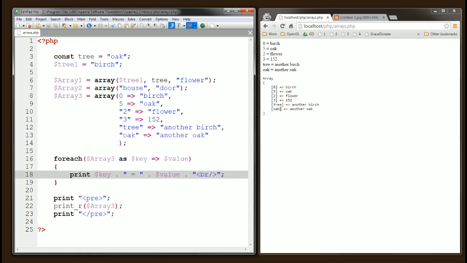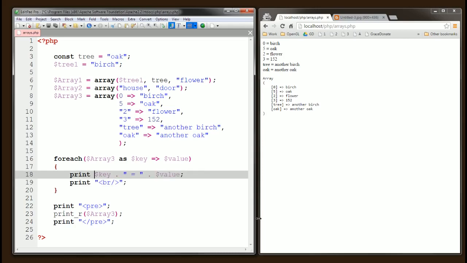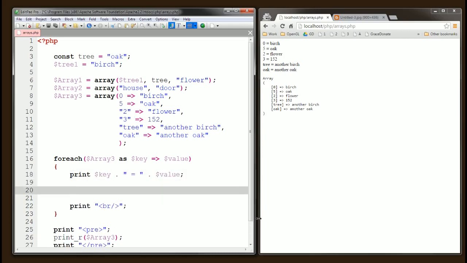So this is where the type of this key and value are important. Now I'm going to update this print statement a little and split it into two print statements and drop this one to the bottom. So in between here, I'm going to use PHP's is_numeric function.